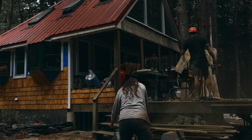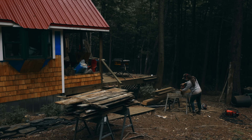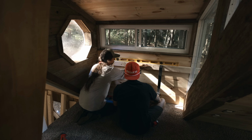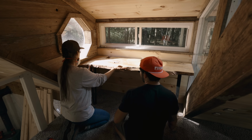The final day we made it to the cabin this week was also very productive. I spent the day prepping as much barn wood as I could for the walls. We upcycled another one of the custom wood tables to use for desk space and installed more of the railing using a birch tree from Kyle's parents' property.